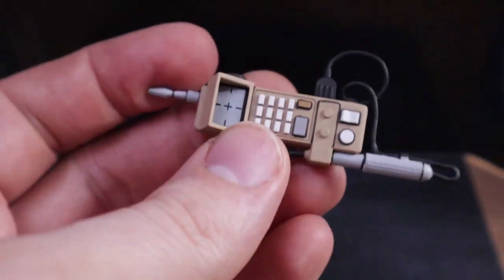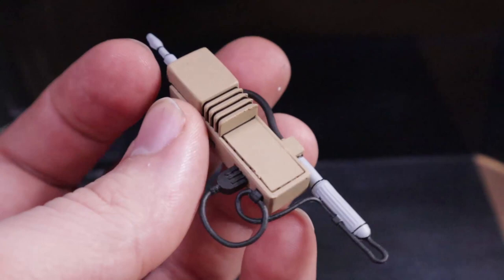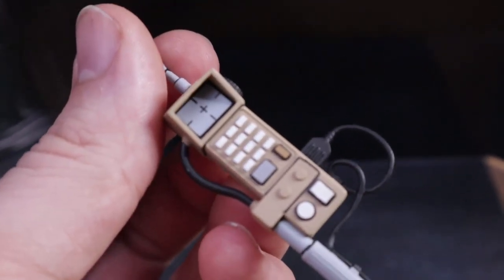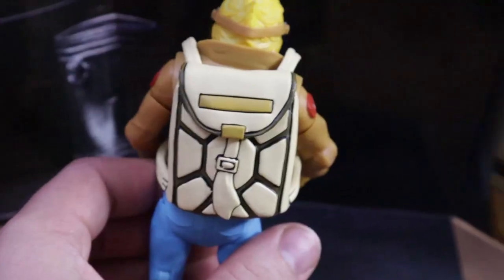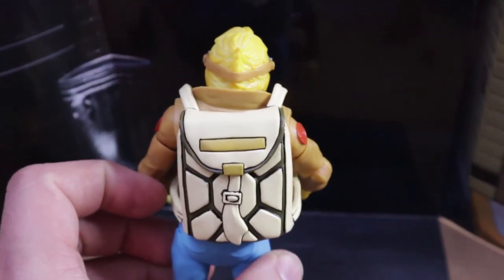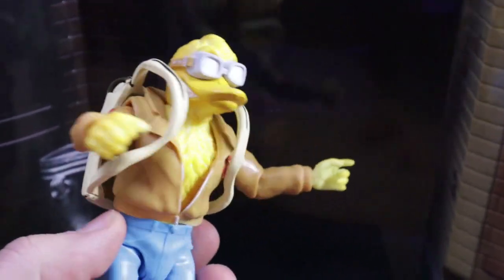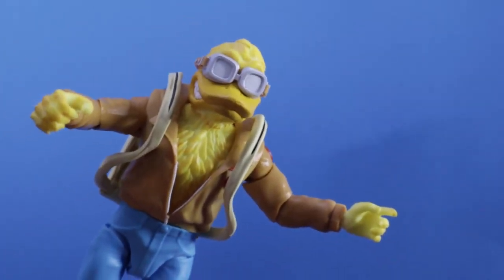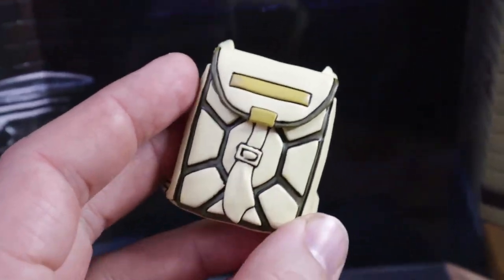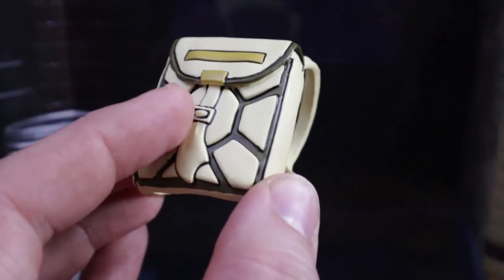Not only do they have Baxter Stockman's head with Shredder's helmet - they also got one of his accessories, so you can find those hidden items. Pretty neat, pretty good detail - you can see a really good job on the wiring and the buttons. Here's a turtle backpack that fits on any of your regular-sized turtles. It's a neat backpack, but also could be used as a parachute for your Ace Duck. The backpack is hollow, so you can't open the pouch or anything to hide any pizza snacks for your little turtle babies. But it's still pretty cool - I like how it's got the shell design on it and the strap there looks like a bandana.